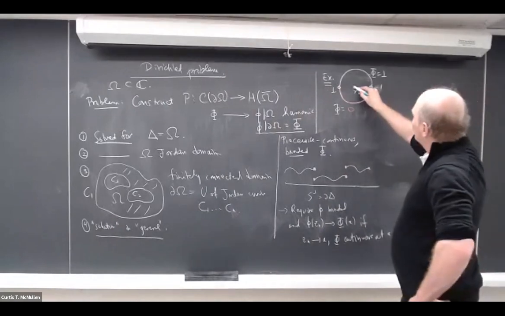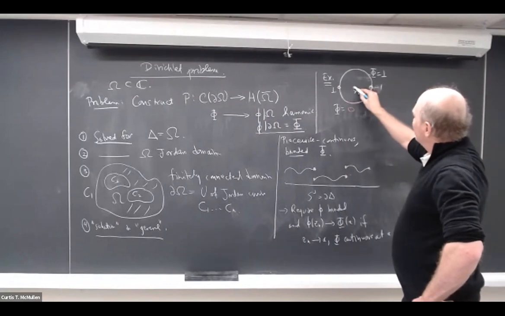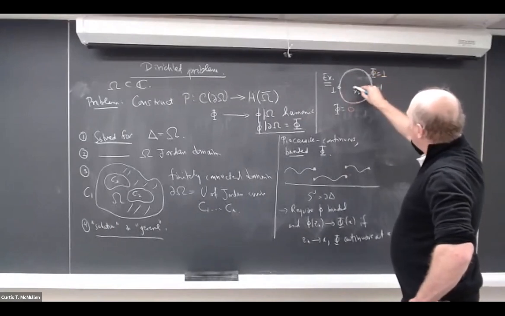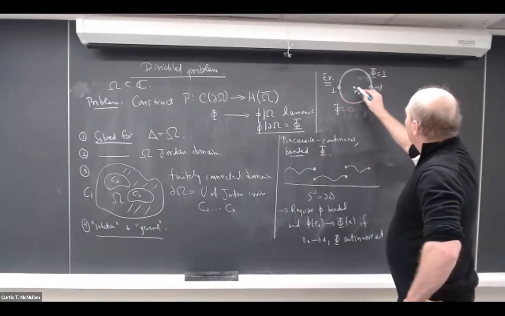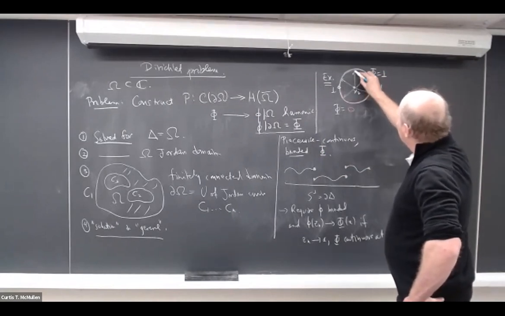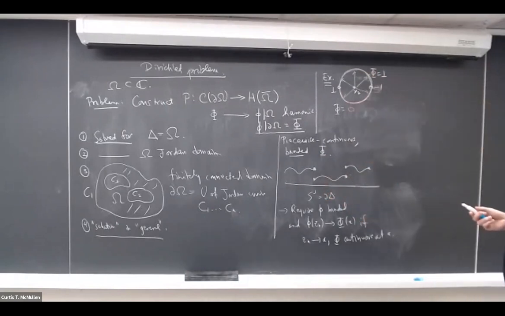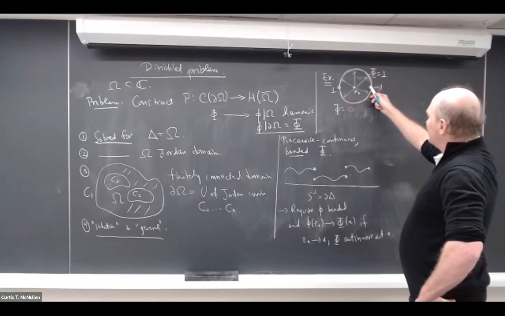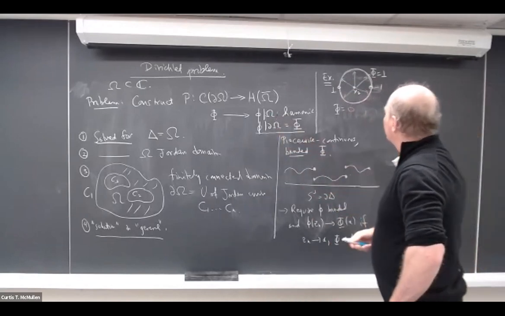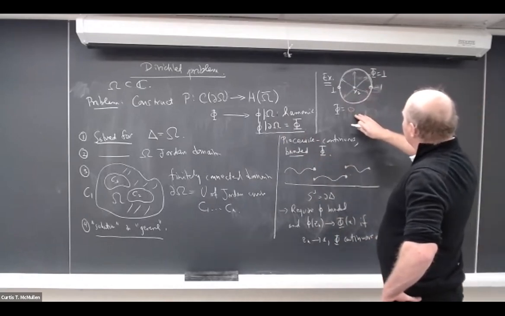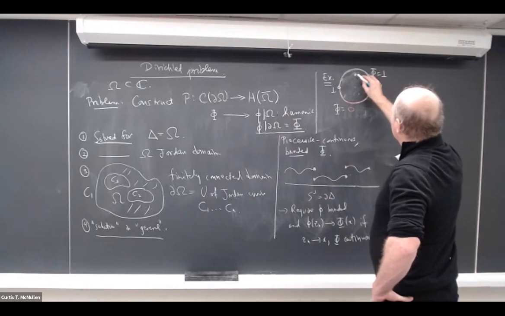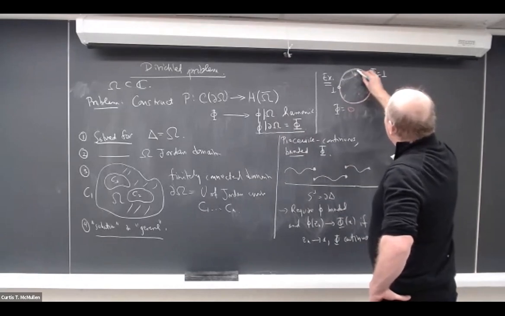So what this function is telling you, if we think about it geometrically, is the visual size of the northern hemisphere as seen from this point in the unit disk using hyperbolic light rays. So if you choose a geodesic at random from the origin, the chance that it lands in the northern hemisphere is exactly a half. And as we saw, that's one definition of the Poisson kernel. So when we have even discontinuous boundary data, we can solve the Dirichlet problem using the Poisson kernel, and the answer has the required coherence with the boundary values. So the harmonic extension gets bigger as you go towards the northern hemisphere. It gets closer and closer to 1 because a random geodesic has a higher and higher probability of landing there.